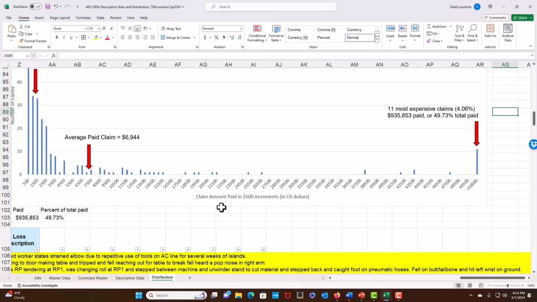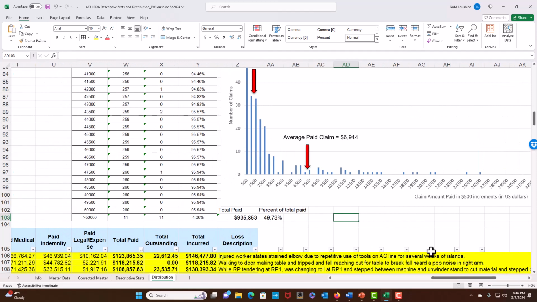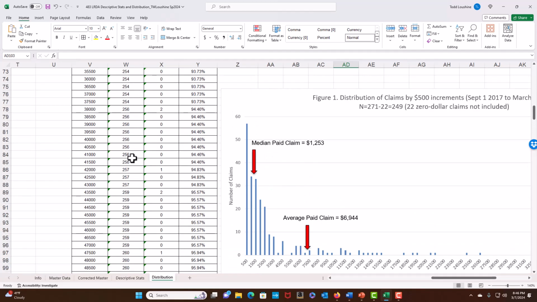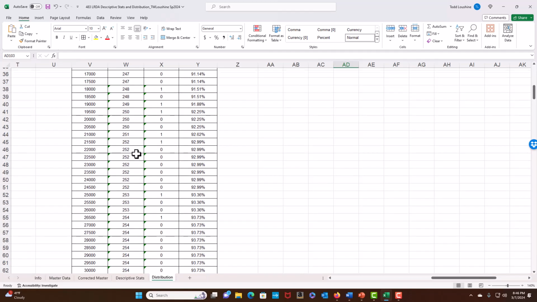One other thing that might be interesting is how many claims are below the average. So here's how we can figure that out. We have to find 7,000. I mean, that's a decent, so 7,000. Where's 7,000? Here's 7,000. 83% of the claims are below it.